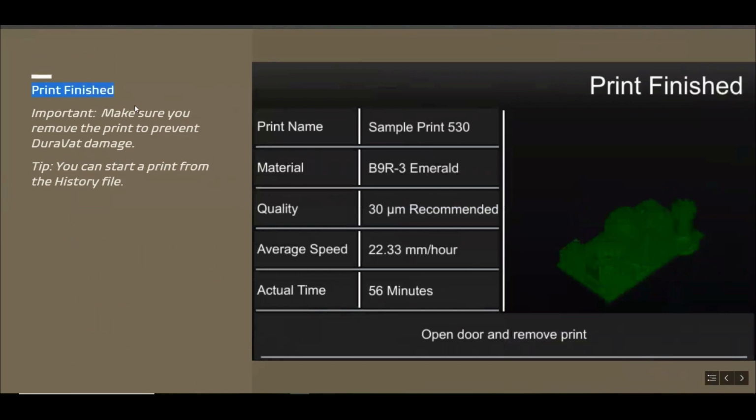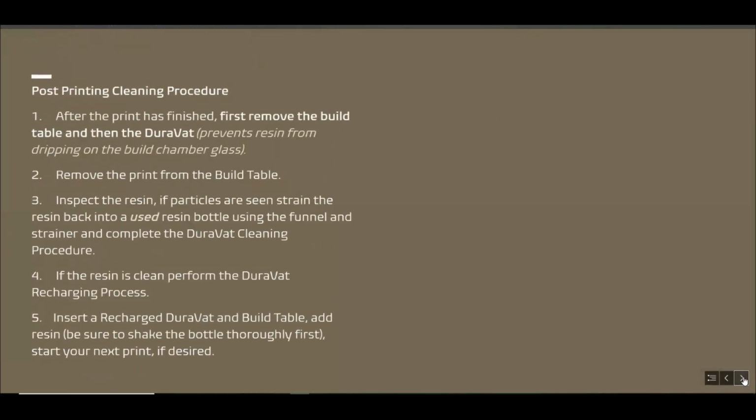So print finished. Once the print is finished, you'll be notified on the main screen: print finished, open door and remove print. And this is the point where you always want to get into the habit of removing that build table immediately once you open the door, and not get into my bad habits of looking to see if it's printed okay and closing the door, because that reactivates the next print cycle, which can cause DuraVat damage.